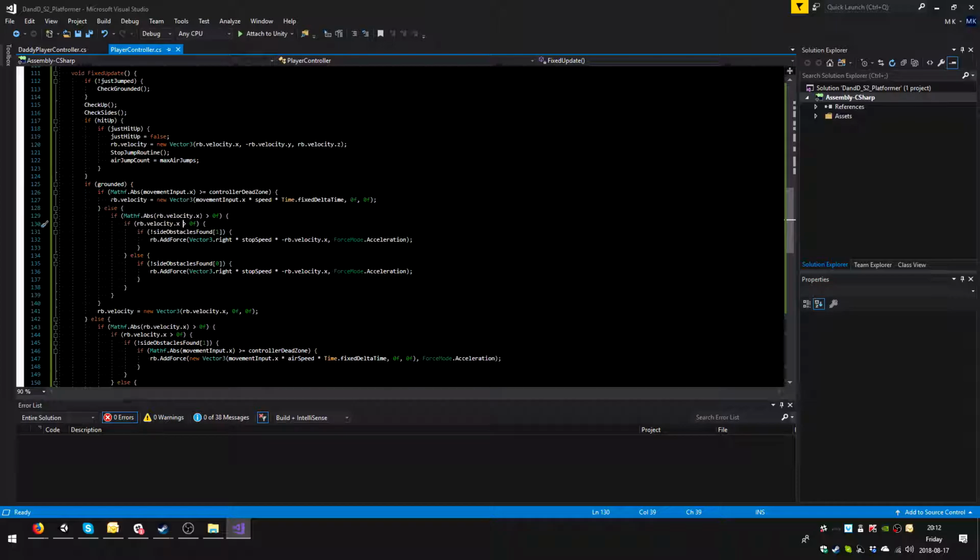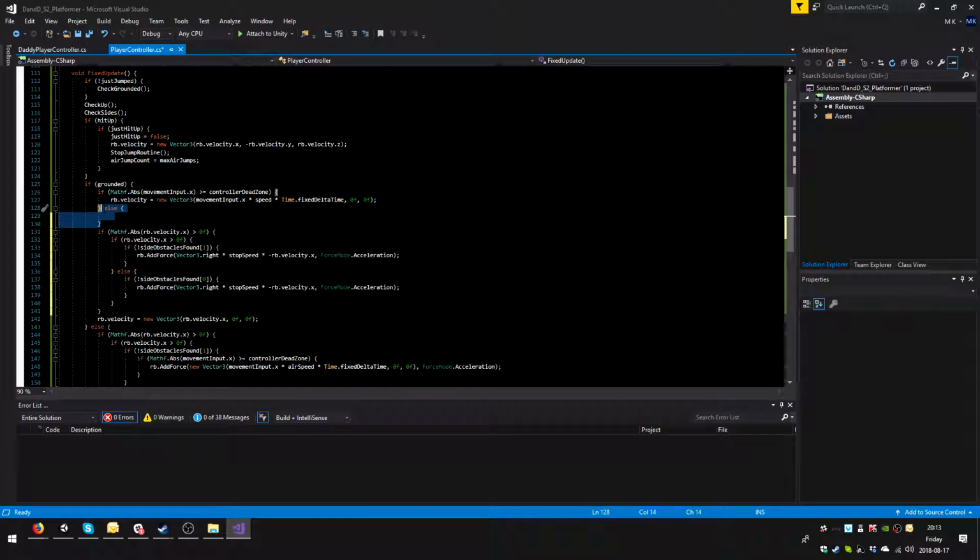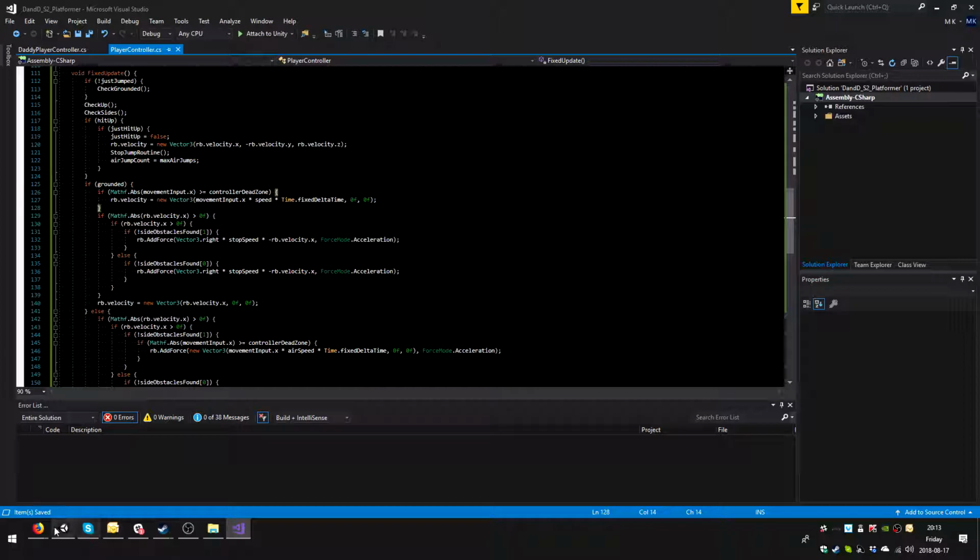Oh! I think I can see what the problem is. We are checking if we're moving the controller. And if we're not moving the controller, then we are doing this blocking. So that only applies to not moving the controller. That's kind of silly. It should apply to moving the controller too. So let's cut this and put it here, outside of the else, and remove this else. Save. Let's try now, see what happens.